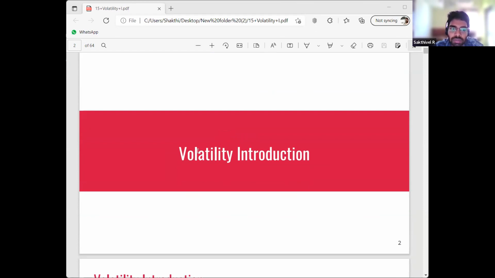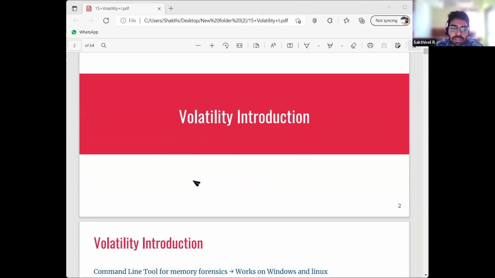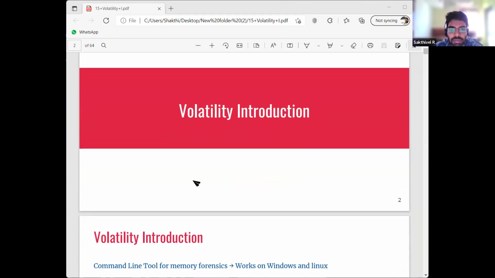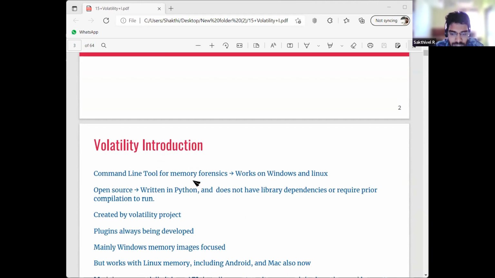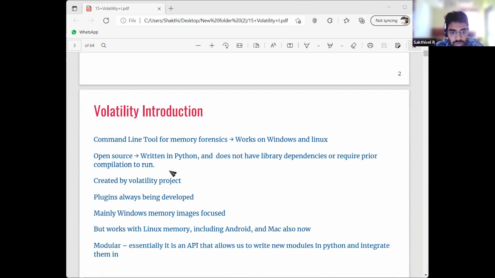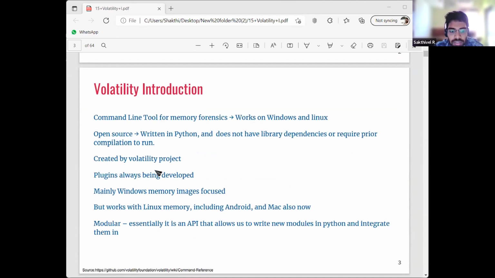This is basically used to analyze the memory dumps that you have extracted from a particular system. It works on both Windows and Linux, and it's an open source tool created by the Volatility project, and plugins are being developed as well.